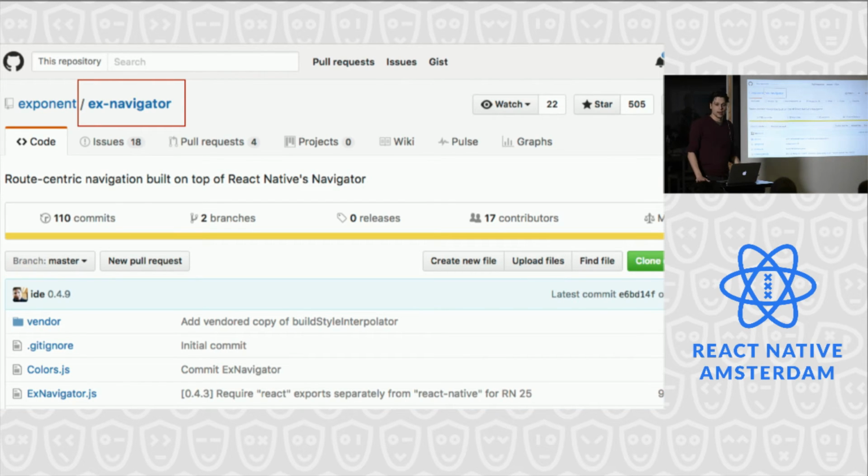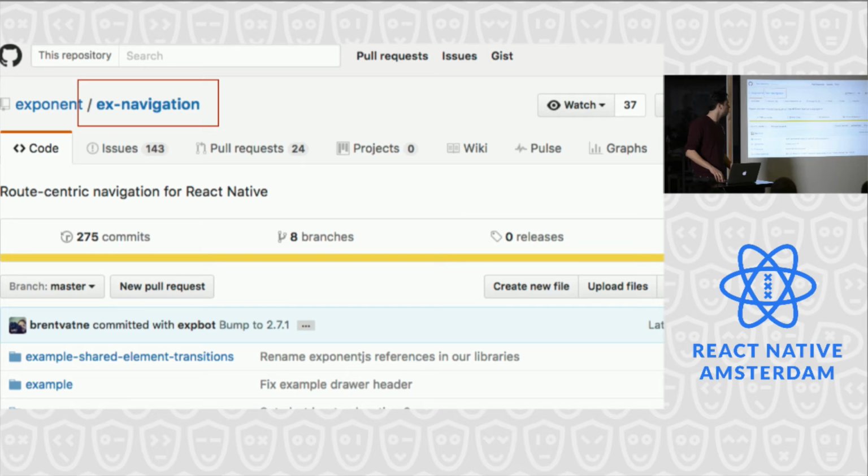Another line of reasoning came up, X-Navigator, a more complete solution. This one is from the guys at Exponent. They said the navigation options we have in React Native are not good enough because you need to have more route-based navigation, because we web developers know how to do route-based navigation. It's more familiar for people to do it that way. Okay, so X-Navigator came up as an abstraction layer on top of the original Navigator. Again, had the same downfalls. Navigation or animations are slow.